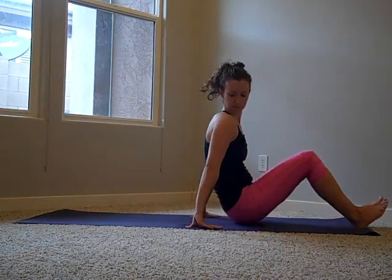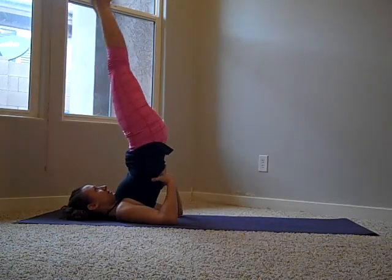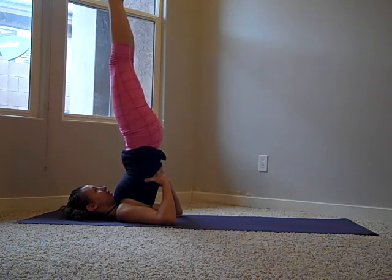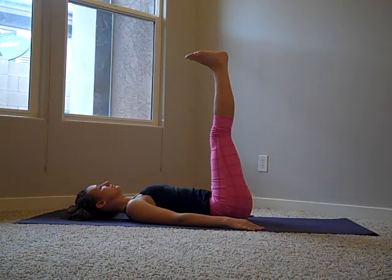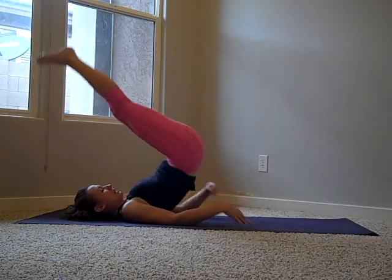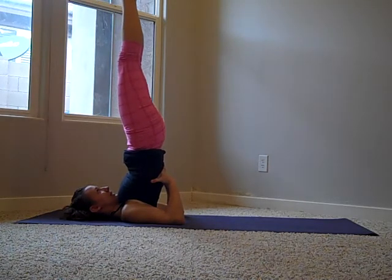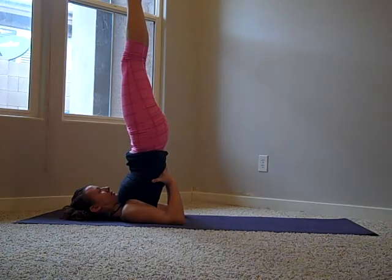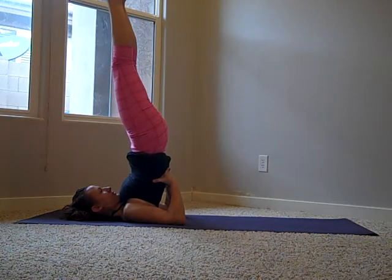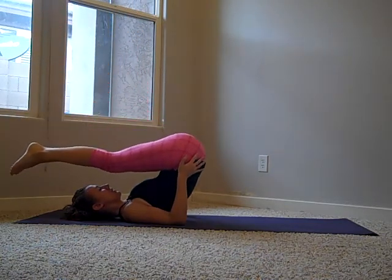Come lying down. Shoulder stand. Hands come to the back, feet go up. If this is hurting your neck or your shoulders, then you're just going to do hands down, legs up the wall like this. Otherwise, you want to try and get your hips and your feet. You don't want to be here, but you want to be in a nice straight line, trying to get your feet away from your face. Slowly roll down, vertebrae by vertebrae.